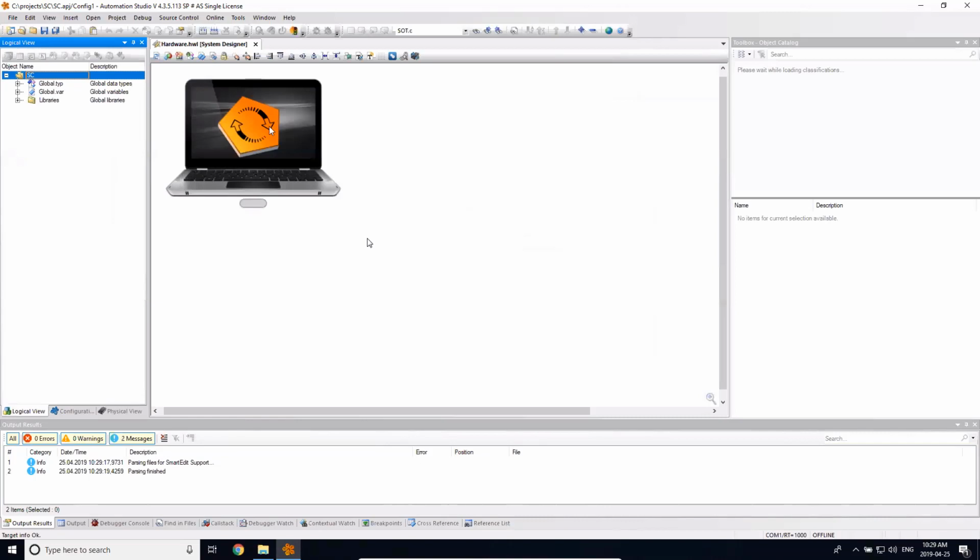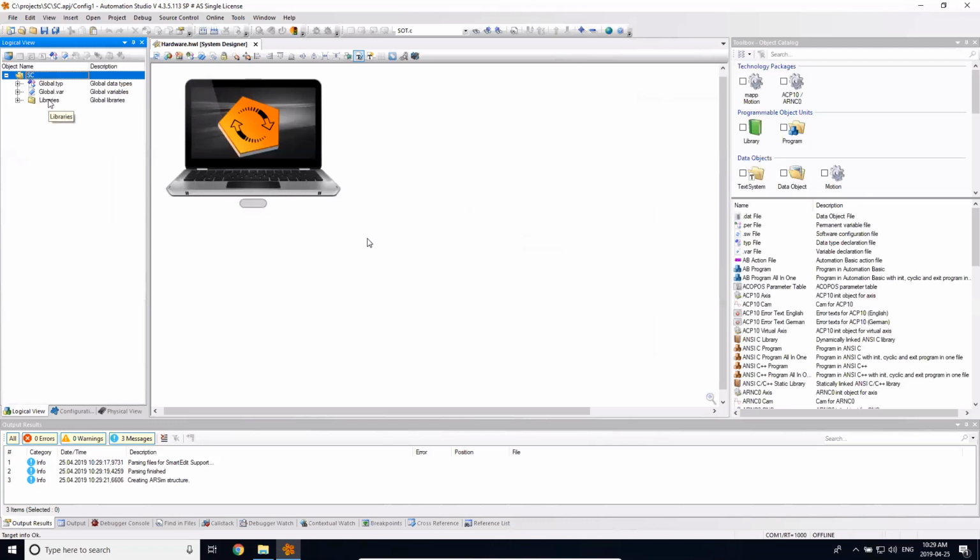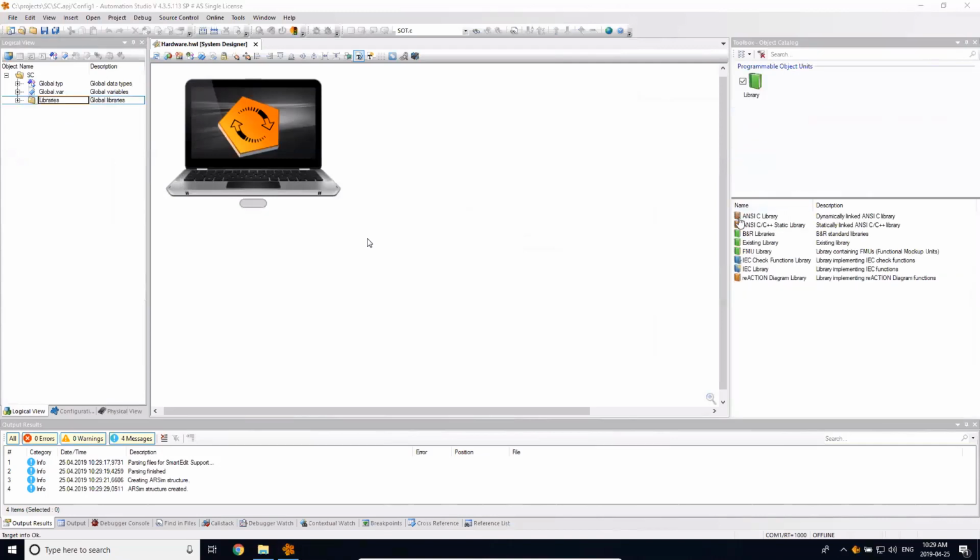There we go. Always takes a little bit of time to get the new project set up. So now what I want to do is add a library that's an FMU library. So I'll click here, and filter some of the options for me. I'm just going to double click on FMU library.